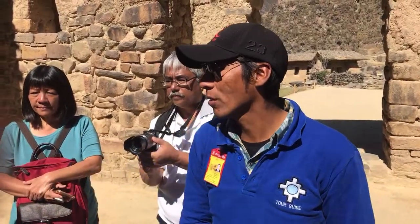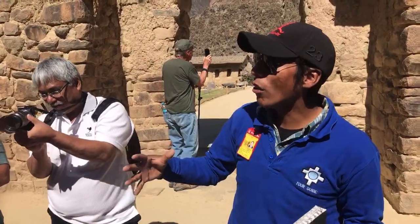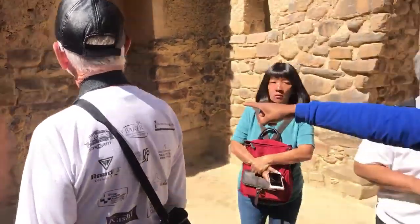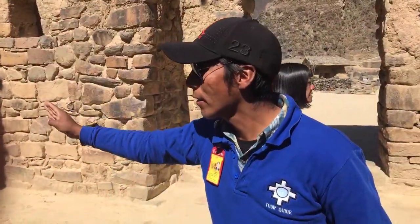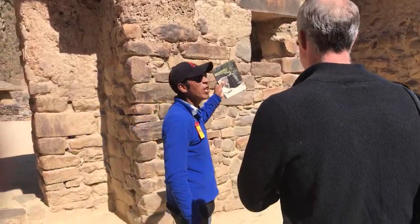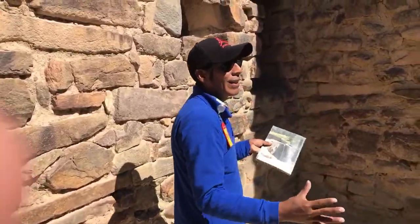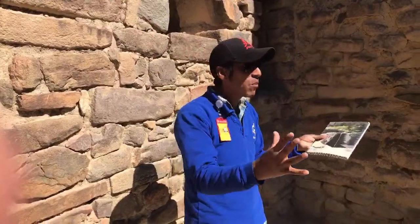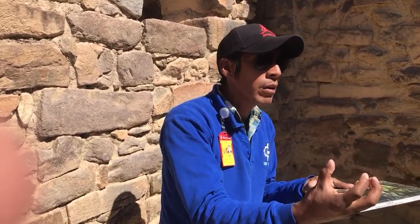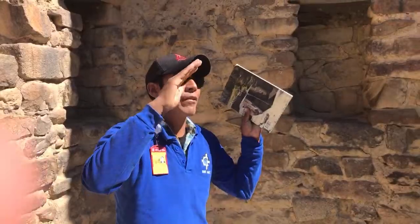This was for purification. So when this place was uncovered a long time ago, the archaeologists found two mummies there in this big hole. Two mummies. You know the duality, female and male. And then in these little holes we call nichos. In Spanish we call nichos. In English we call niche. And in this niche they put offerings inside. You understand the offerings, right? Maybe the best food, the best potatoes, the corn, or an idol or silver, or different seeds, like a present. You know?